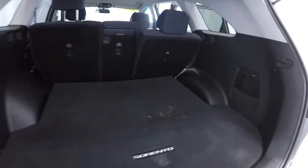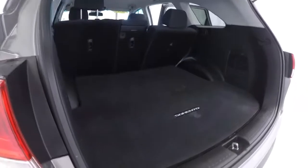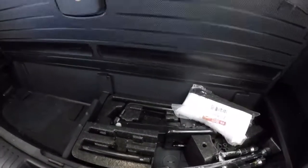Alright, carpet looks pretty good back here. Got a little issue going on with the carpet right here in this area. Plenty of room back here. Nice convenient power outlet back here as well. Take a look underneath. Got some storage. Got your jack there.